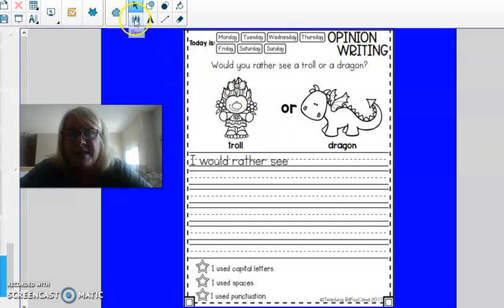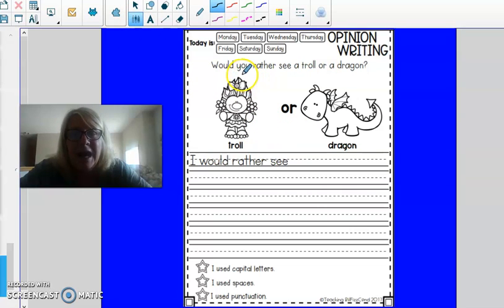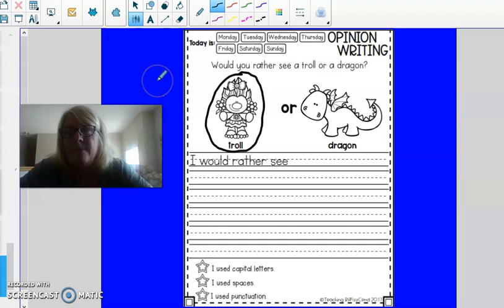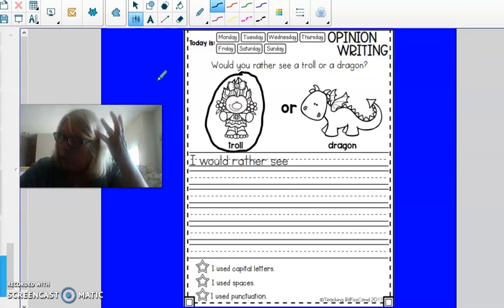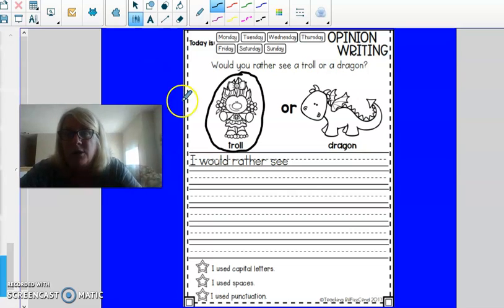Well, Mrs. Martin is going to take her marker, and I would pick a troll. And I'm going to tell you why. I would pick a troll because it reminds me of my dad. My dad used to collect these little trolls when I was a little girl that had this orange hair. And he had all different sizes, and they came with different clothes. And he really liked them, and he had a collection. So trolls remind me of my dad. And so that gives me a good feeling inside. So that is my opinion, how I think and how I feel.